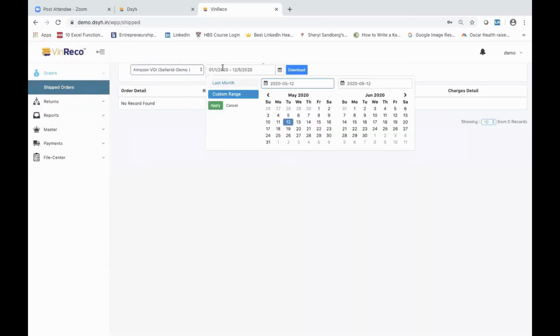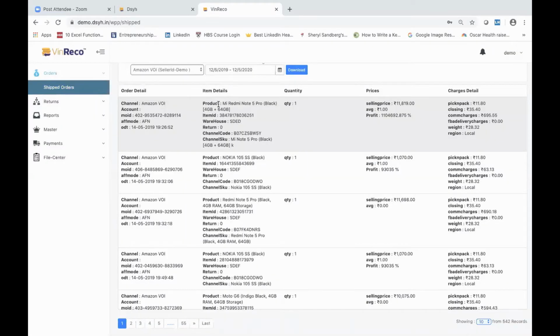We also give you a date filter wherein you can see the orders information, the payment information of all the orders that you've processed through Reco. Now, this is the first kind of system in the world wherein on a single dashboard you get to see the order information, the channel information, the details of the items wherein the orders are processed, the quantity, and selling price.